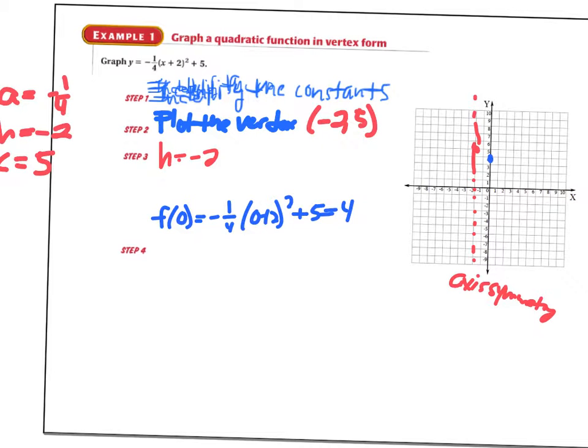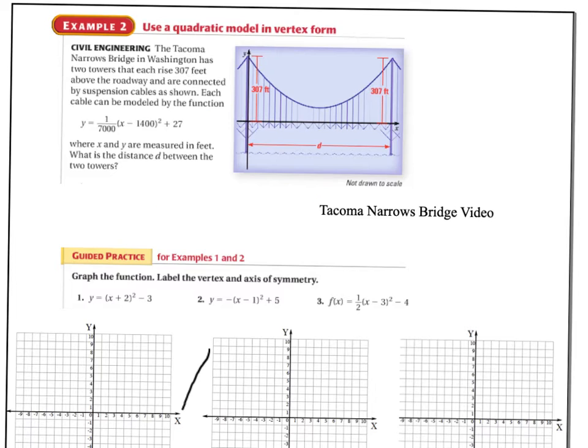And you can reflect that now because that axis of symmetry reflects any point to the left. Okay, and if you wanted another point, which is always a good idea, f of 2, when you figure that out, would become a 1, so you also have a point at (2, 1), which is 1, 2, 3, 4 on the other side of your axis of symmetry. And you can see your parabola opens down, which should make sense because your a value is negative. And there you've graphed it, and remember this is vertex form.